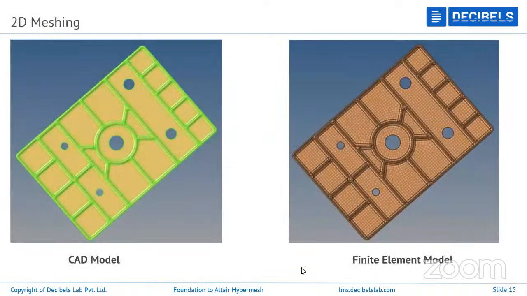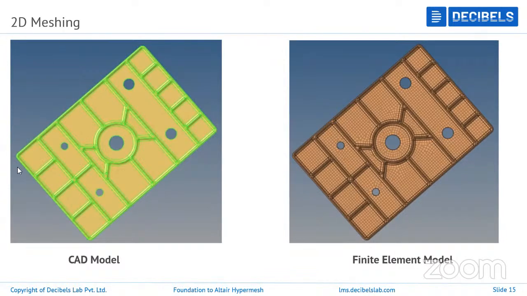As you can see in the image which I am displaying here, this is the CAD file which we have shared, and this is the component you are going to mesh. This is a plate component having many ribs and some circles, and it is a plastic one. There is a difference between a plastic component and a sheet metal component. For these two components, we are going to do 2D meshing. Let's learn what 2D meshing is, why it is required, and why it should be done on the mid-surface only. Let's learn one by one.